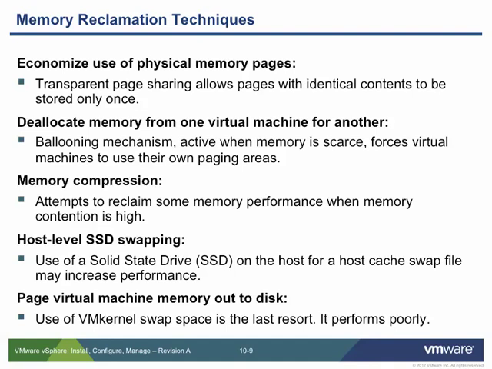One of the other techniques is memory compression. So it'll go through and try to compress down some of that memory, look for some of the components that are similar, and use some algorithms to compress that all down. Another one is host level SSD swapping. This is a similar idea. It's still swapping, but it's a specific swap file that you put on solid state drives, and it's for the host cache. So this is the host cache swap file, and it's very specific. You have to put it on SSDs, and you get that greater performance. It's not on mechanical drives, and this is not the same thing as the virtual swap file that we'll talk about in just a second.